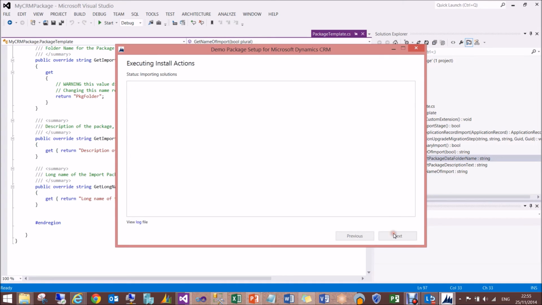Then you click next, and when you click next, these configuration activities which you have defined in your XML file, it will start executing one by one. Right now, first thing first, it is importing your test solution one, which you have configured inside the XML file. After that, it should go for test solution 2. Then it will import those configuration and data files, and then it is done. It takes a while, so let it do its work.